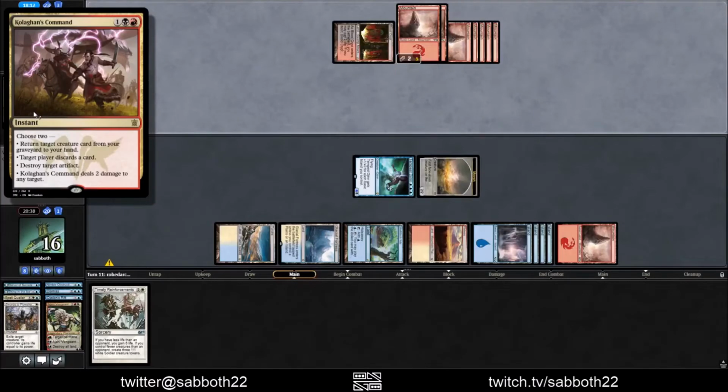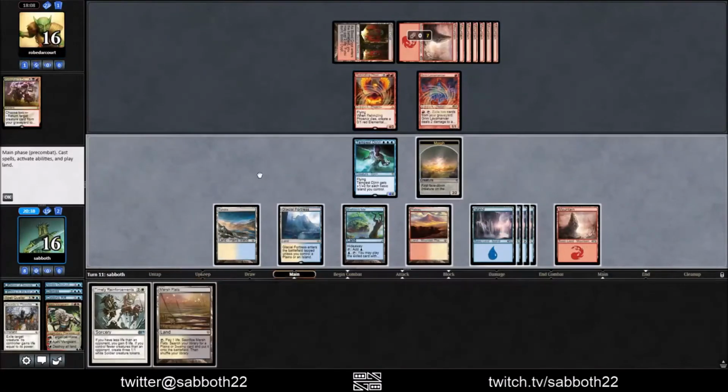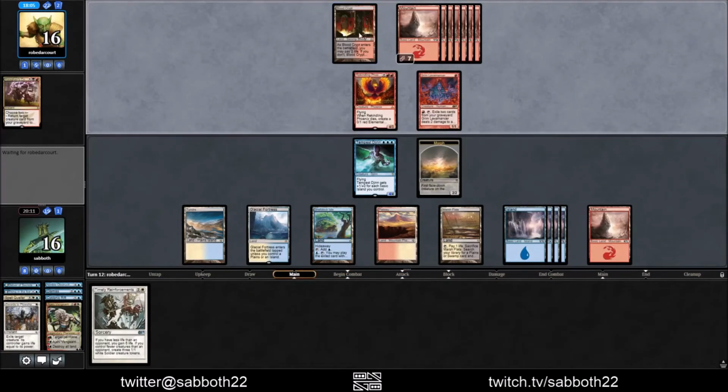Kolaghan's Command, 2 damage to... Wait, what did they do? Oh, they got a creature back from their graveyard and killed our Planeswalker. Right. That would have been a nice one to counter here, but our shields were down. Oh no, our shields were down. The shields, they were down. Okay. They don't have a very good Recurring Nightmare anymore. Oh, what a good turn for them, though. Losing our Johnny Vengeant was not ideal.